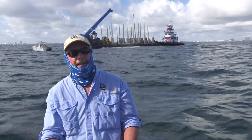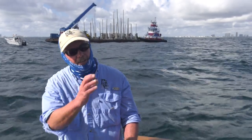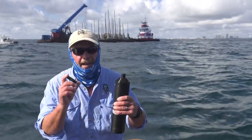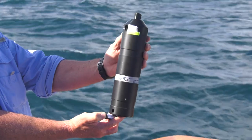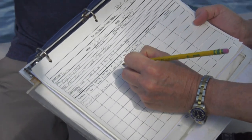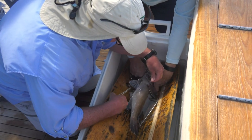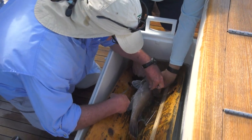There's probably anywhere from 40 to 50 organizations, at least along this coast, that are doing similar things. This network is large, so we're able to cover from, say, Texas all the way up to Maine right now. This is an area that we haven't been able to monitor in the past, so now we're starting to spread our acoustic array further offshore.